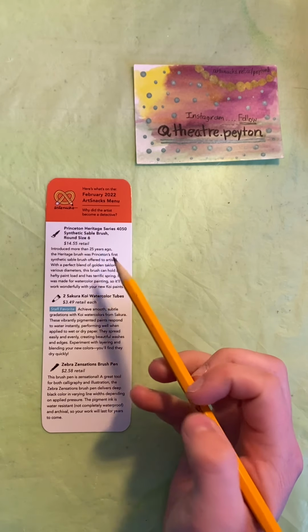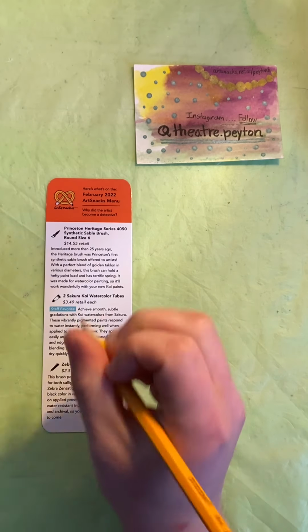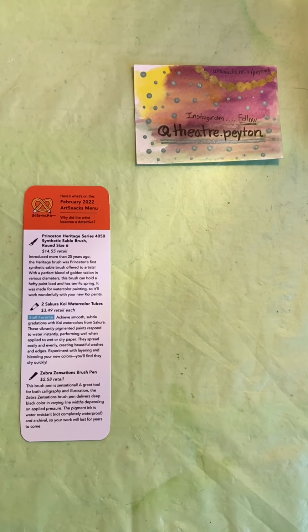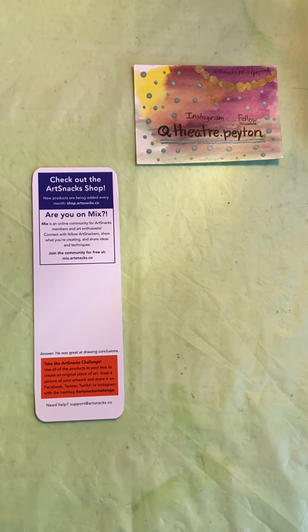Why did the artist become a detective? Again, why did the artist, I wanna say ArtSnacks. My mind is wanting me to say ArtSnacks. Anyway, why did the artist become a detective? Let's think about that a little bit. I will be silent for a couple of minutes. Right. Why did the artist become a detective? The reason the artist became a detective is that he was great at drawing conclusions.